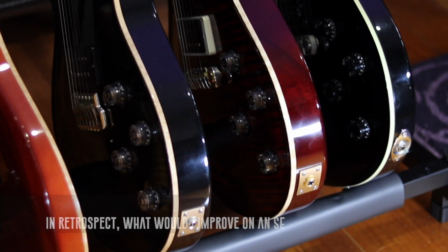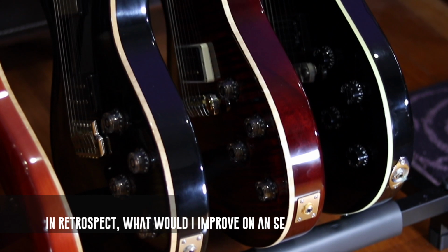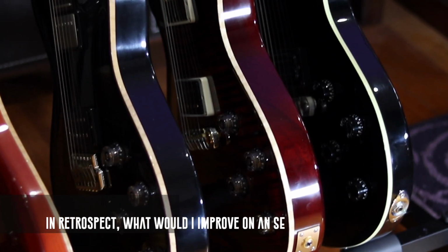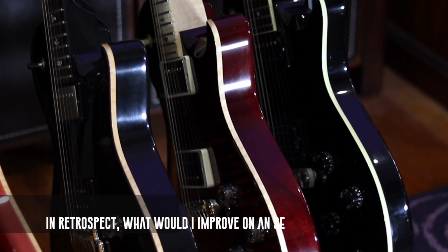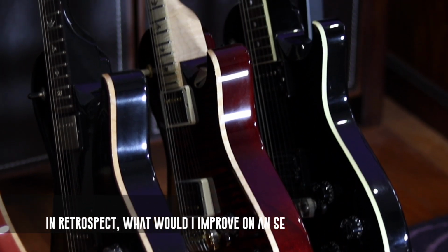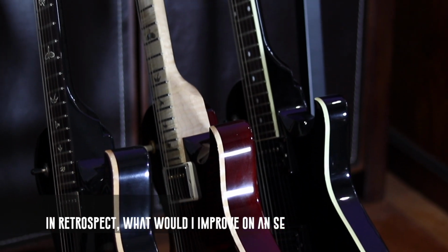So what really stands out in my mind in terms of the differences between the two models, number one being the input jack on the SE model. And I think this is a standard input jack that is on most Korean guitars, but I just found that I was always tightening that nut. And even when it was tight, it kind of felt a little bit loose.